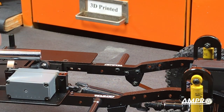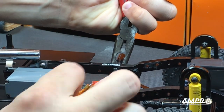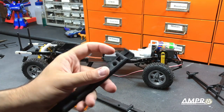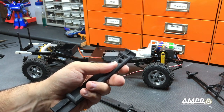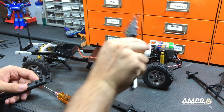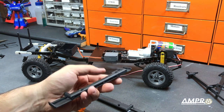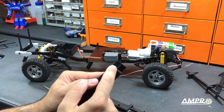All right, once the transmission is out of the way, you can just grab these body posts and screw them right out. The overall length from the back of this wall to the front is 26 millimeters, and the chassis thickness is 7. So basically something as long as 30 millimeters is going to be acceptable here, as long as you tap the entire hole.